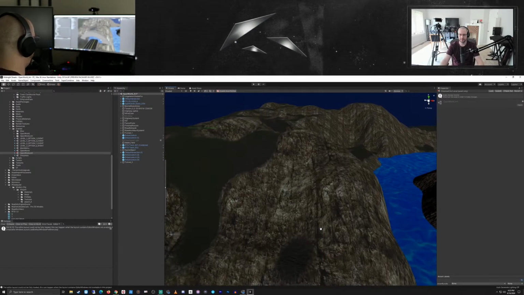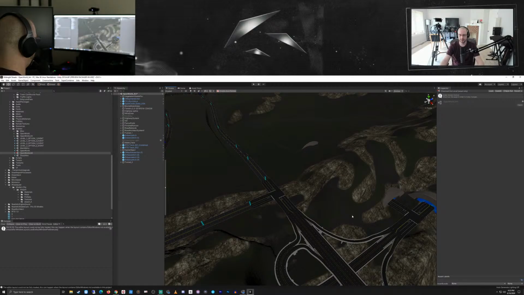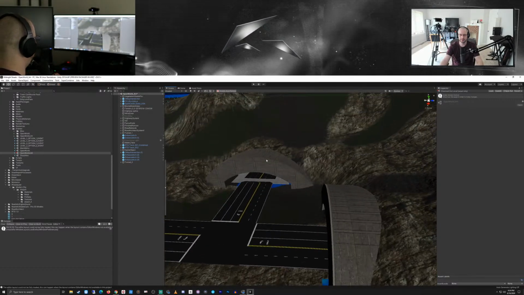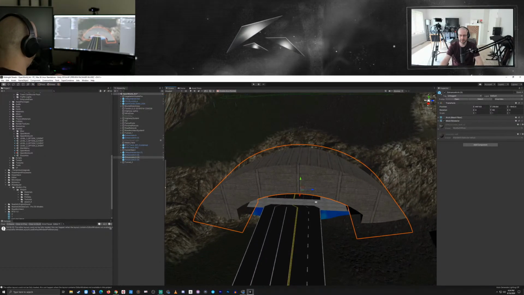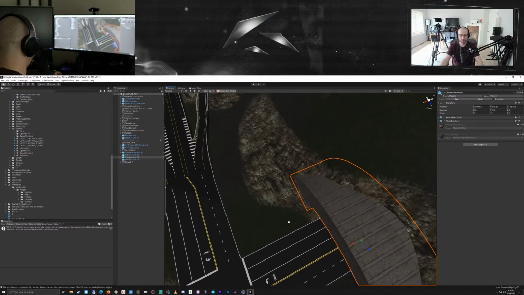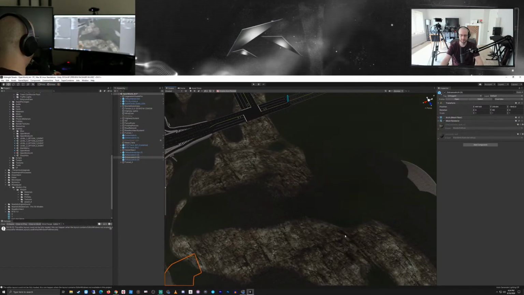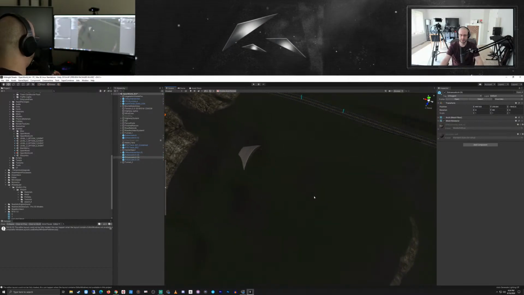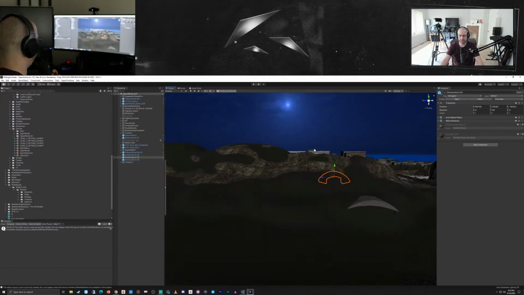So this tunnel, I have no idea where it's going yet. Currently just goes to the abyss. And this tunnel is just going to be like a little short tunnel that goes to the other side. And I need to plan out what happens when you get to the other side.